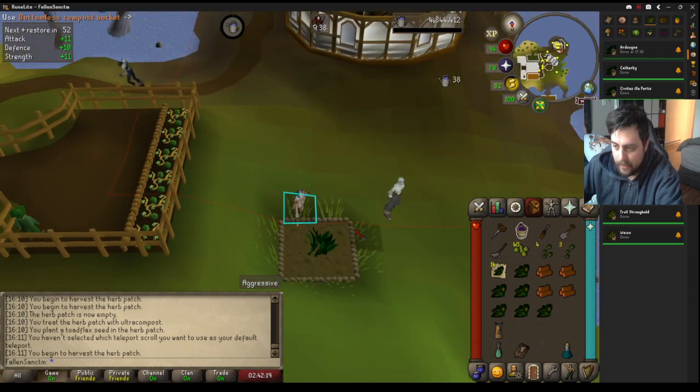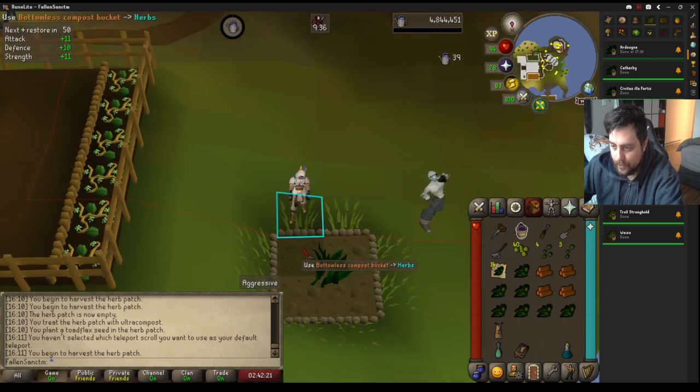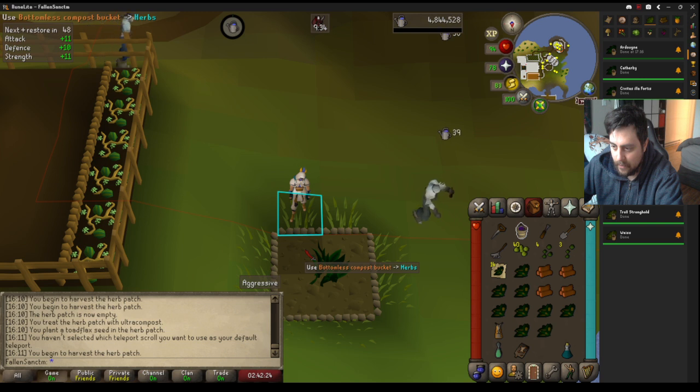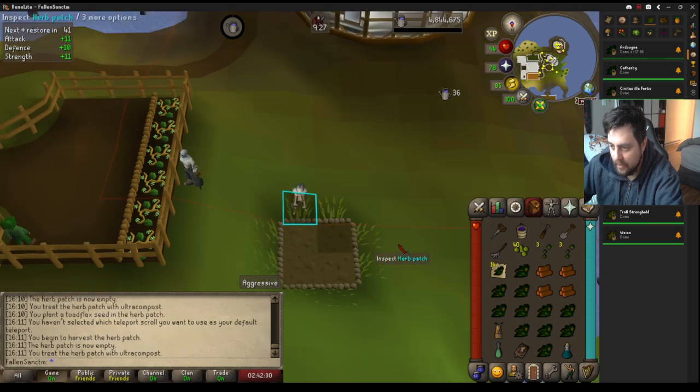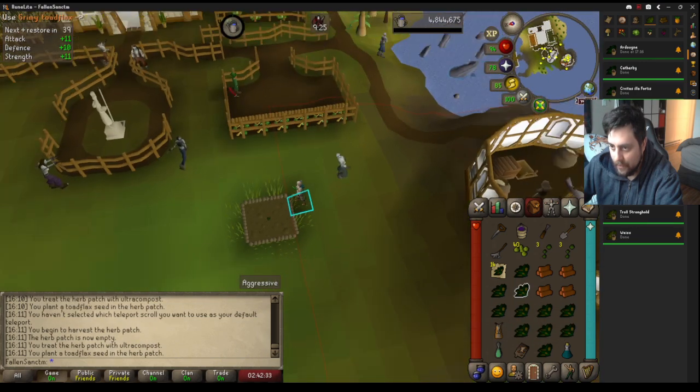So, this is the Morytania Elite Diary patch reward. So, do not fret if you do not have access to it. It is not shameful to not have it, but work your way towards it. It's a great patch, and the rewards from the Morytania Elite Diary are really nice to have.